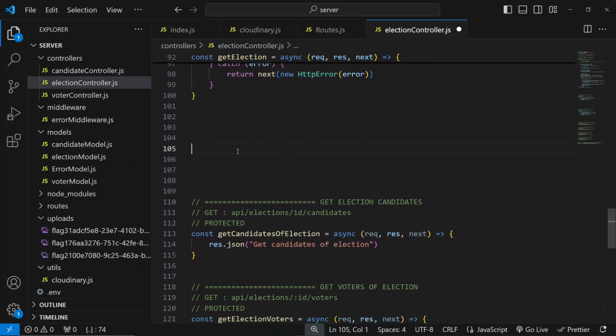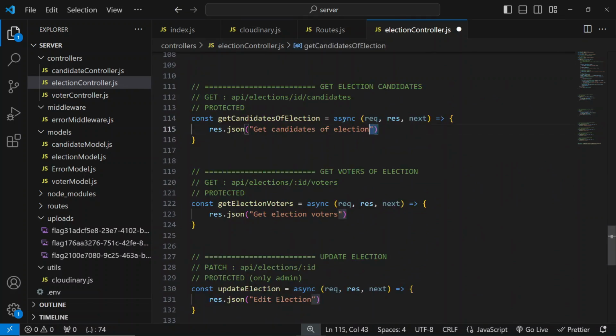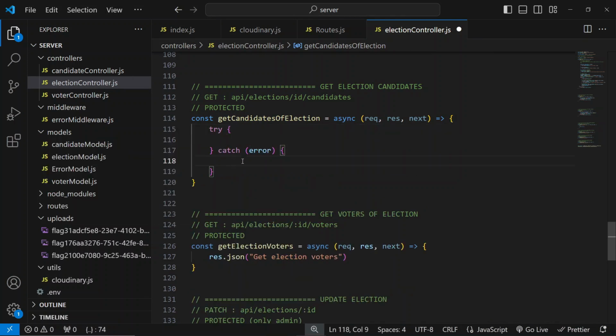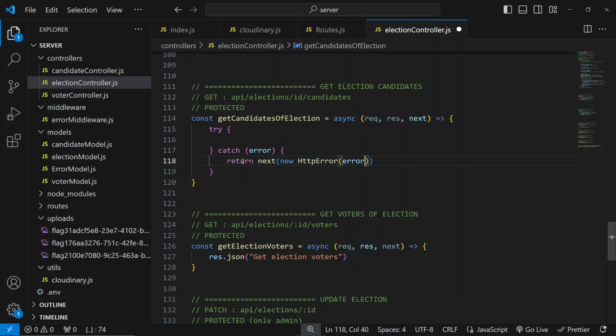And we should be able to actually get election candidates as well. Although we do not have candidates right now, we can go ahead and actually have this controller done so that we don't have to come back to this controller. Okay, so I'll just return next, new HTTP error. That's in case of any error, and I'll pass in that error.